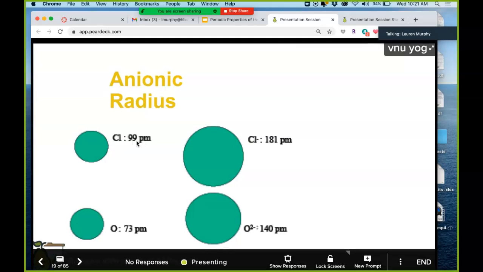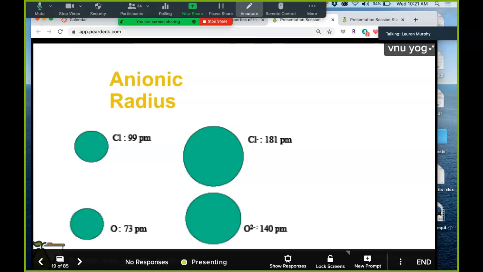Now, anions are the opposite. You have neutral chlorine. Okay, and then you add an extra electron. Well, the repulsion between the valence electrons now is huge, and so they spread out. Look, it almost doubles in size. That's how much the electrons repel each other. That's how far away they want to be from each other. They don't even want to be next to each other. And look at this, oxygen gaining 2 electrons, and its radius pretty much doubles in size. The anionic radius is double its parent atom.